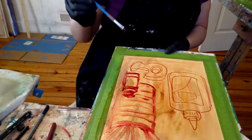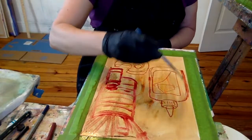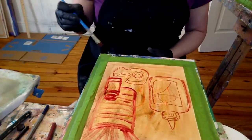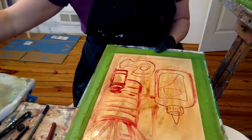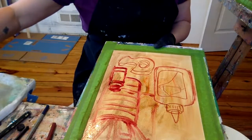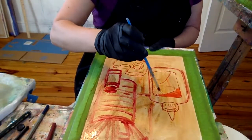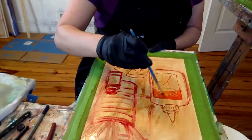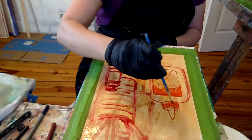I do think having some experience with acrylics is really good if you're going to move into oils. It's really good to have that experience because they are similar to each other. So if I was doing this in acrylics, I would start to block in different colors. And I would try to use white as little as possible for now, because, like I said, once you put that white down, it's hard to come back from it. So I avoid using white right off the bat. Usually the first couple stages of my painting will be a little bit darker like this.